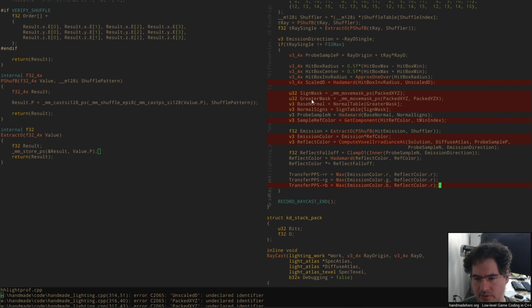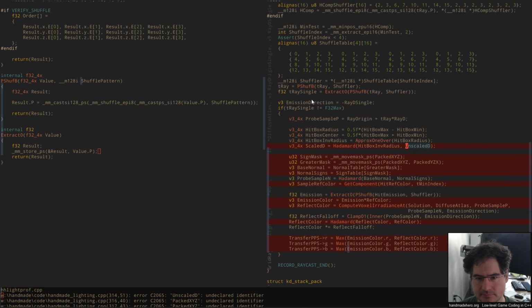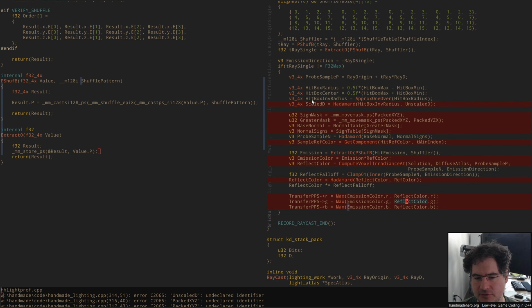So I think that's what we want, right? I think that's what we want. That all seems good to me. So that'll write to the transfer PPS RG and B, and it'll write out whatever the maximum is.